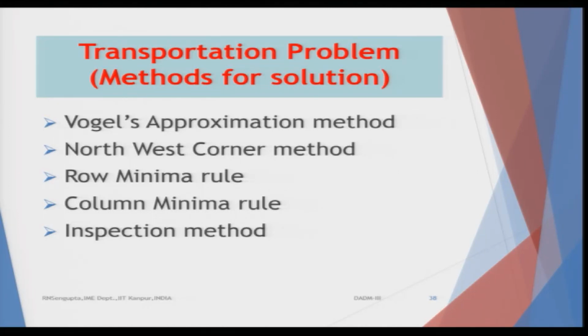Now, what is the general Vogel's approximation? I will come to that later, but let me give you a basic preview. Consider that you are looking at any of these origins from which you want to transport. Your main concern would be to look at the origin where the demand has to be met the fastest, point 1. Point number 2 is that when we meet the demands, we also want to meet them at the destination where the cost is the lowest.